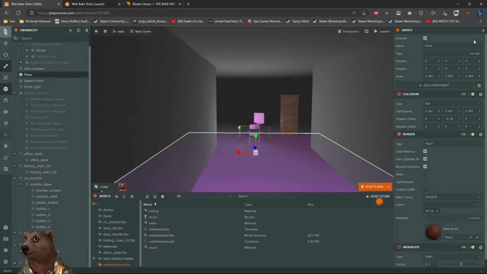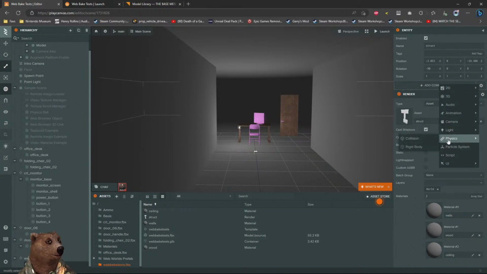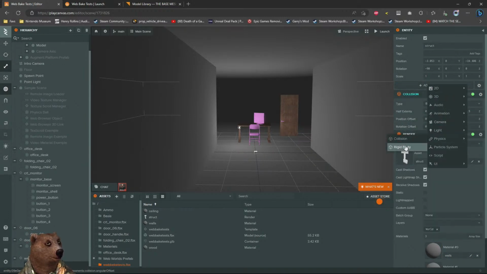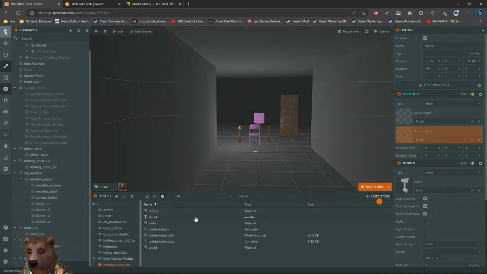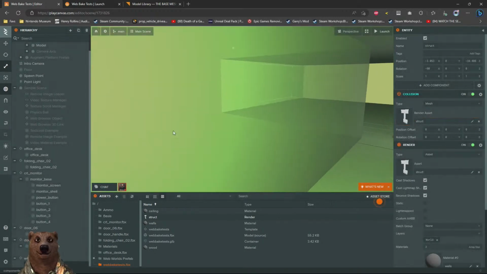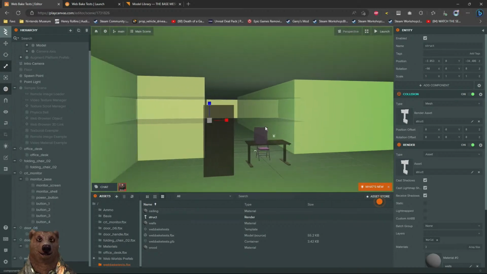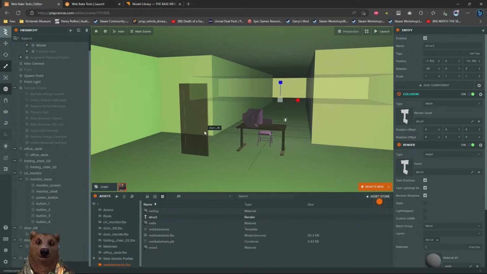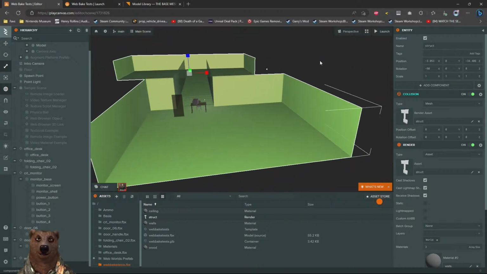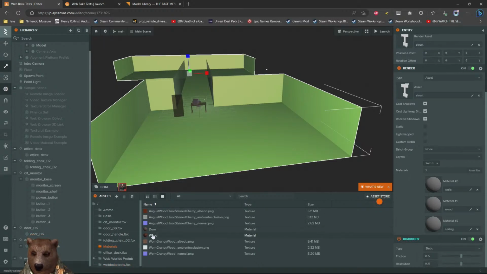We do no longer need our floor here. We want collisions here, so I'm going to add a physics collider and a physics rigid body. And for the mesh collider, I'm going to use the struct render asset. So I'm using the visual mesh as the colliding mesh, and that's fine because it's such a simple room. And with that, I think that I'm ready to... Oh, wait, no, the materials still. We still need the materials. So if I select this thing and I say, here's the wood.